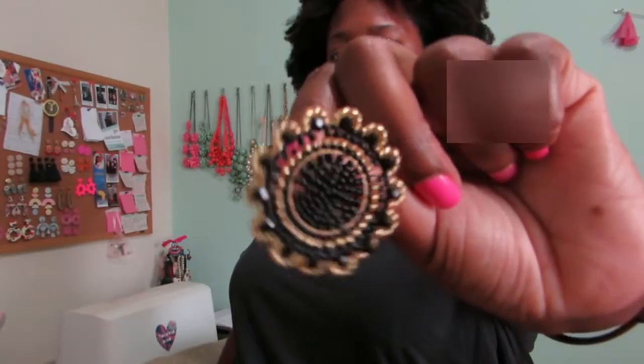But for this, I would just go really casual with this top. So these earrings, which again, you've seen about three times by now. And now that it's not as bright outside, it looks a little bit better. But I could wear that with that. I would even say maybe these. I always love these, the little beaded flowers.